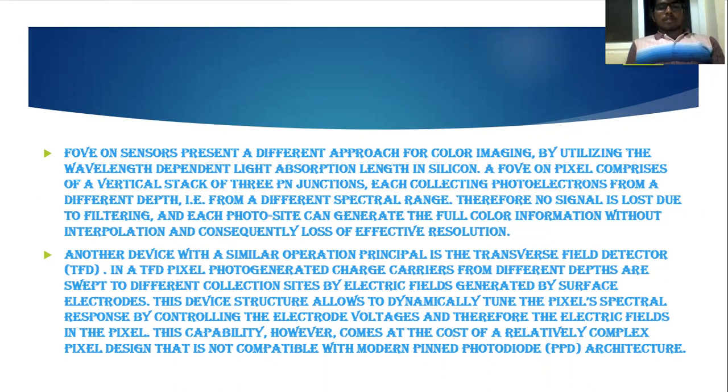Another device with a similar separation principle is the transverse field detector in a TFD pixel. Photo-generated charge carriers from different depths are swept to different collection sites by an electric field generated by surface electrodes. This device structure also allows dynamically tuning the pixel spectral response by controlling the electrode voltages and therefore the electric field in the pixel. This capability, however, comes at the cost of a relatively complex pixel design that is not compatible with modern thin photodiode architecture.